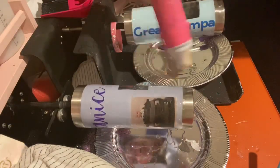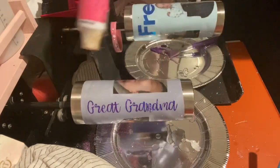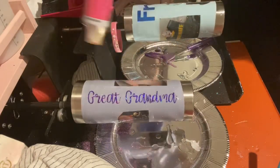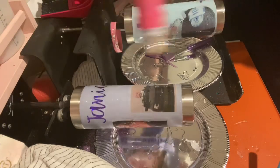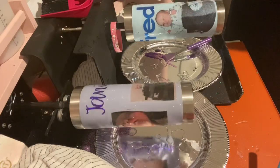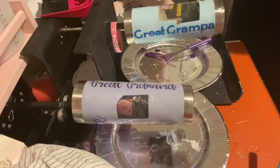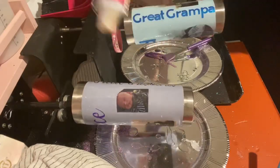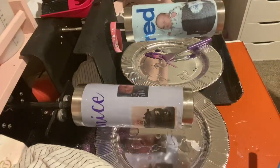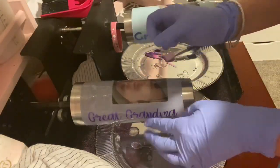Now I am using my heat gun after just a little bit to smooth it out, because again, I want to make sure that everything is just nice and completely smooth, one and done. I do feel like using larger amounts of epoxy at once leads to a lot more opportunity to mess something up. That's why I really like the smaller amount.